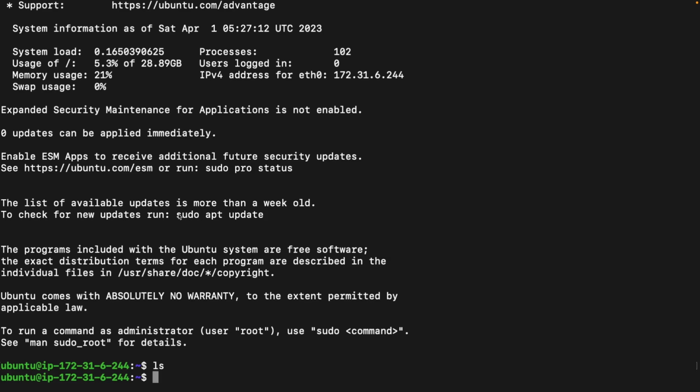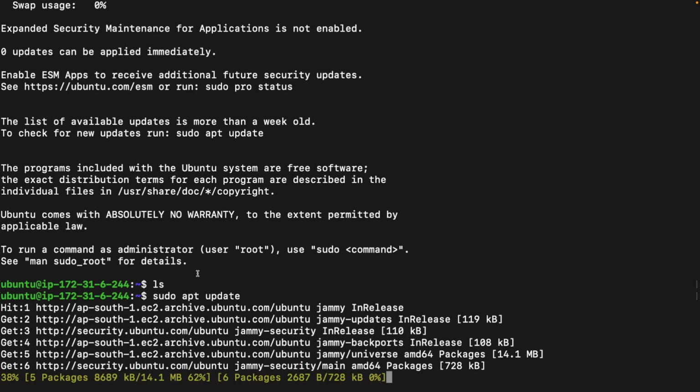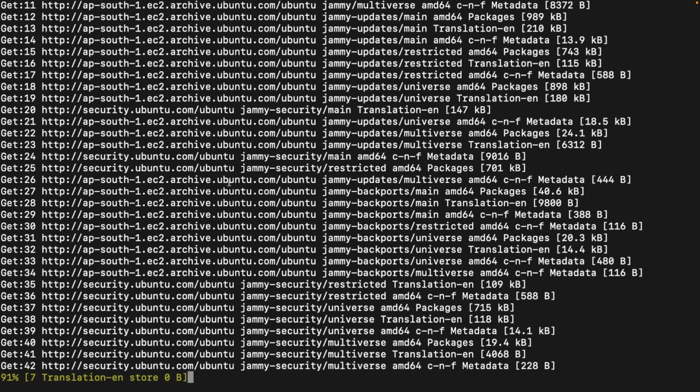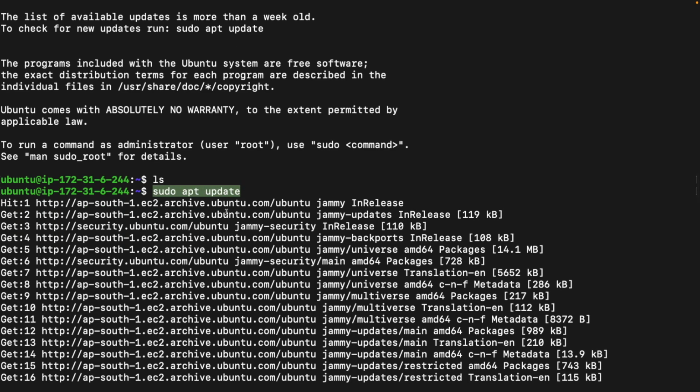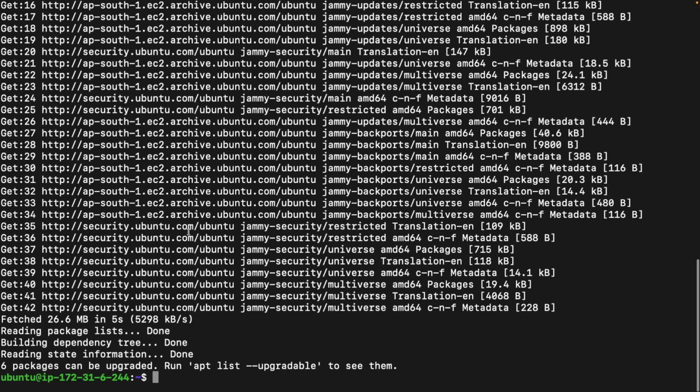The first thing we have to do is get all of the updates. So I'm going to run this command, sudo apt update. And also let me clear this. Even if you are working on Windows, this machine that we are interacting with through SSH is an Ubuntu operating system, so you can use these commands that I'm giving you. After this is updated, we are going to run this upgrade command.